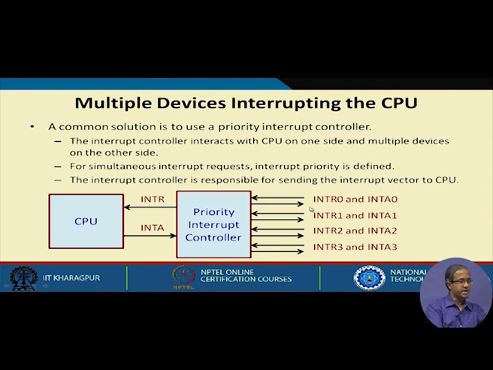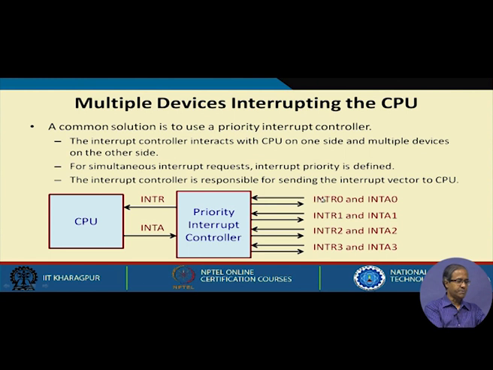But just one thing, if suppose 2 or more interrupt lines are activated simultaneously, then what will happen? Then this priority comes into the picture. Well, let us say you define a priority where this line 0 has higher priority than 1, 1 has higher priority than 2, and 2 has higher priority than 3.